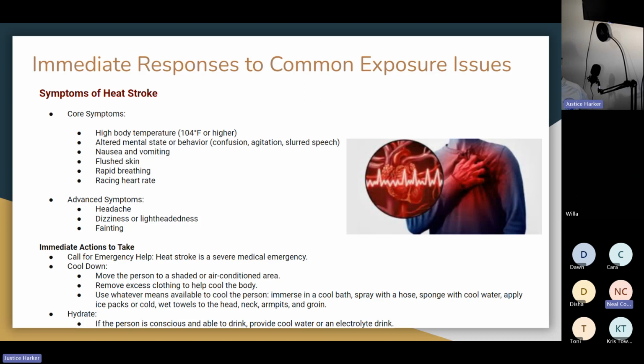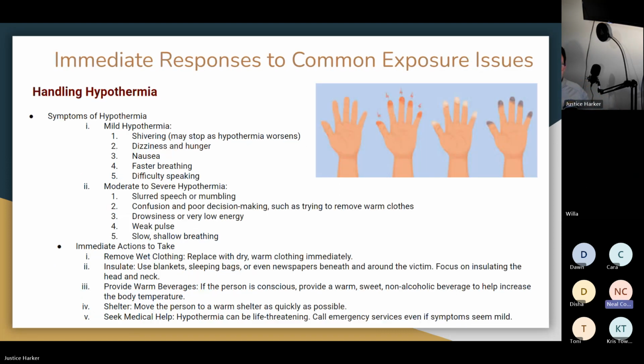Hey, before you get off hypothermia, before we wrap somebody up in a sleeping bag, get them out of their wet clothes, because that just makes it so. Get them naked and then wrap them in the bag. And if they're really cold, get in there with them. But wet clothes are just going to continue to keep them cold. So if they're cold and wet, get them in a dry place.